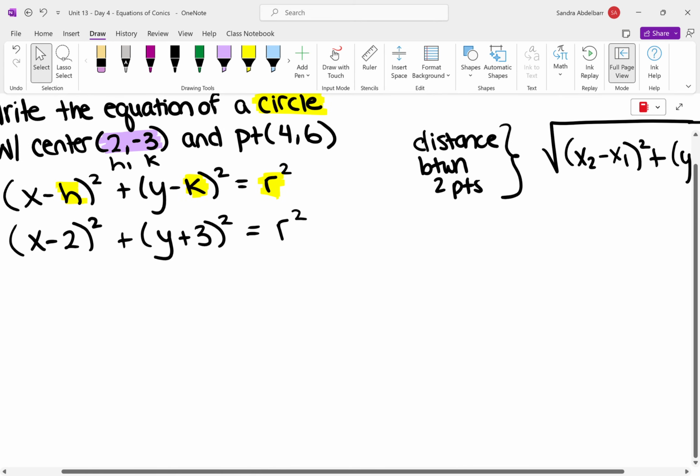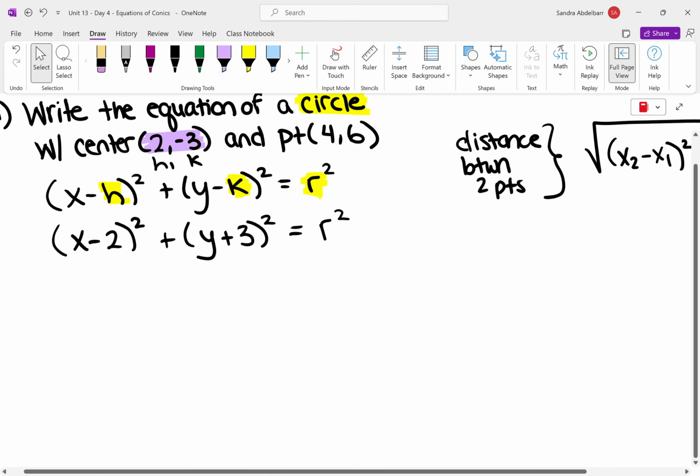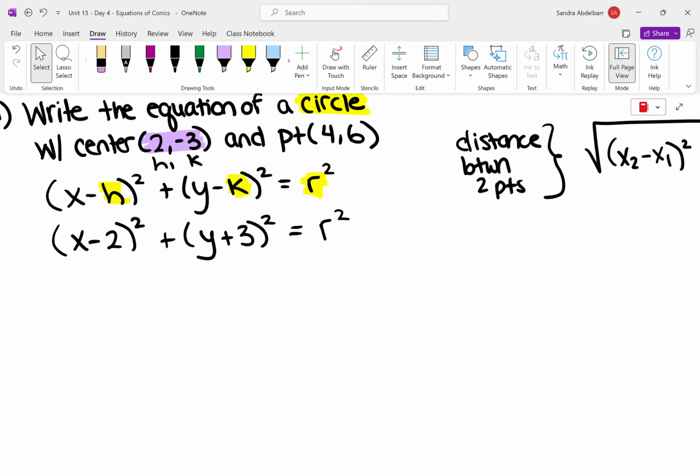But I'm not even going to do that. What am I going to do? Exactly. We know h, k is the center. We know r is the radius. What do x, y represent? Points. All points that exist on the circle. Aren't they telling us (4, 6) is a point that exists on the circle? So now I'm going to sub in 4 for x and 6 for y, and then I'll only have one unknown, which is r. So I can solve for that. That's what I'm choosing to do.